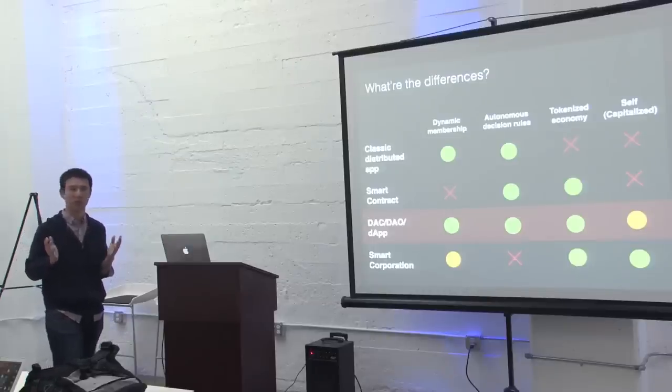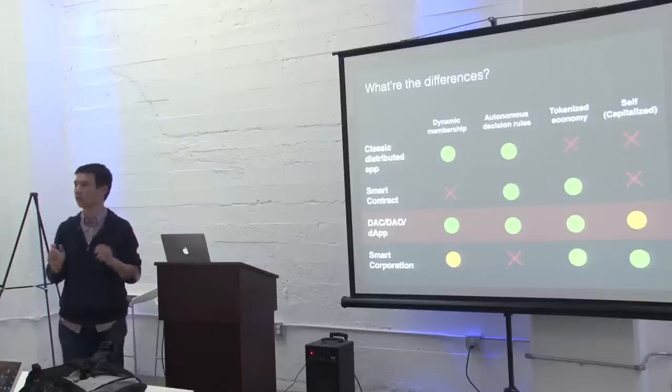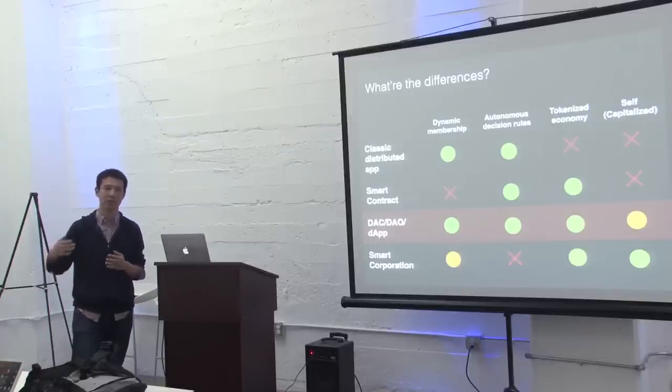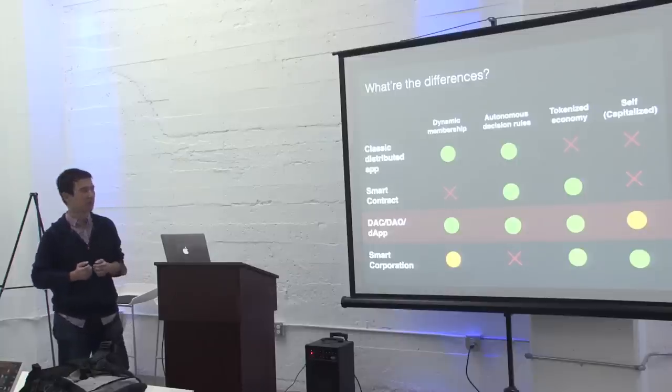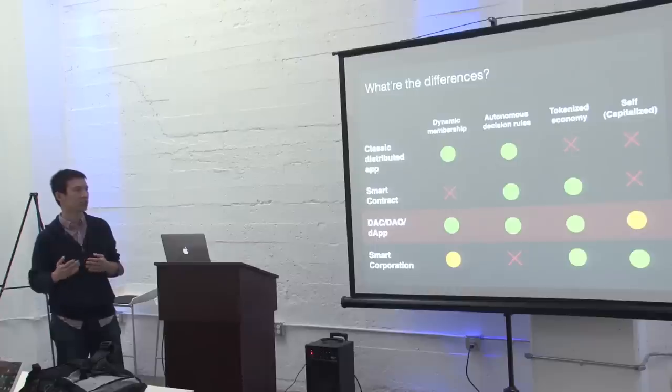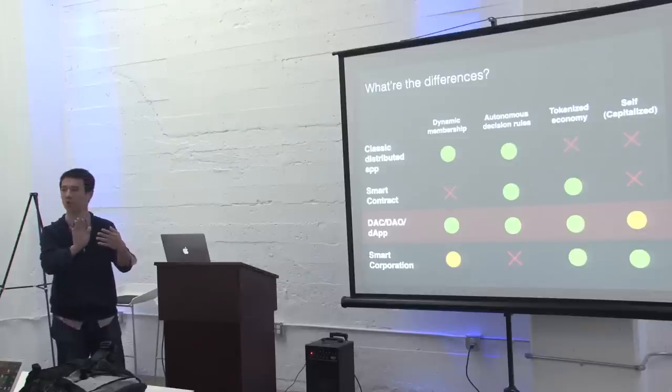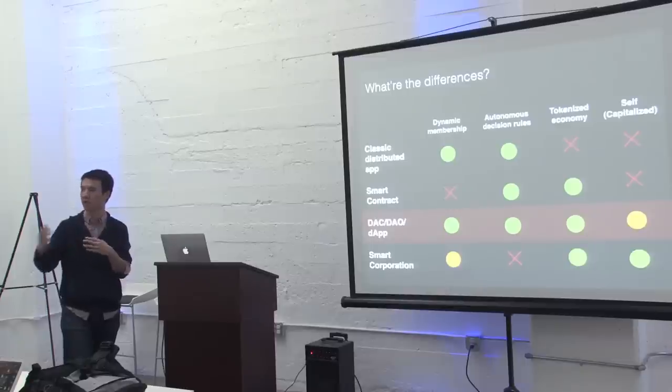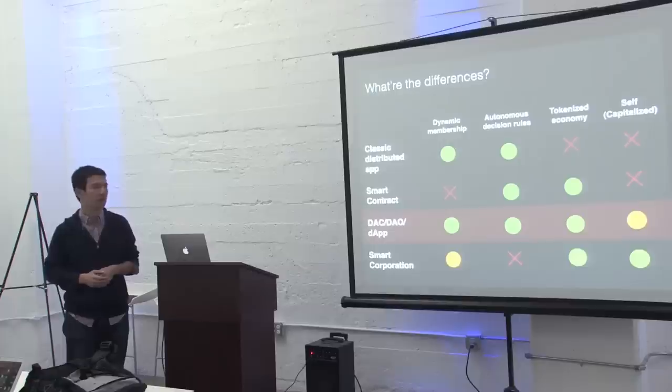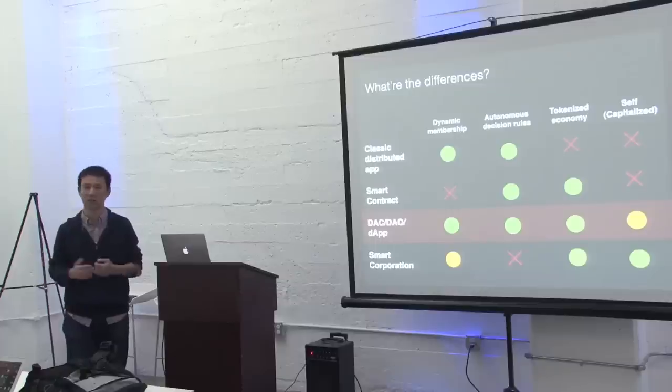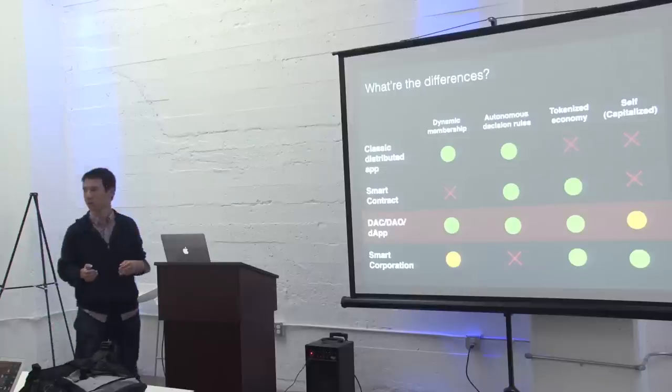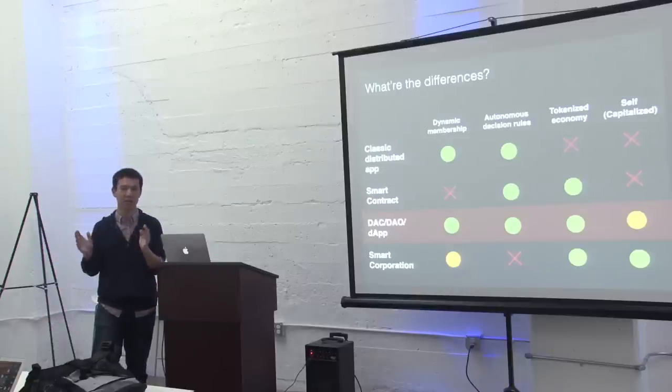The very last one is something I don't think we talk enough about but is very exciting - the idea of self. If you think about it, one key difference or symbol of a higher being is probably having self-consciousness of wellbeing. So far, most of the DAOs or DACs we've seen don't really have this concept of self. If we have derivative contracts, it would issue profits or tokens between different parties, but it doesn't have the idea of itself talking to external parties. Classic distributed apps have no self, smart contracts have no self. DAOs could have it - I put a yellow one there because it could have it, but it's not a necessary condition. Corporations could have it because it's a corporate entity, like a separate legal personality.